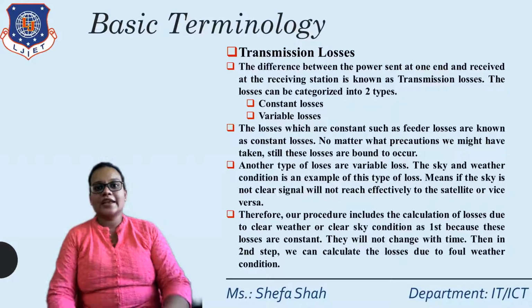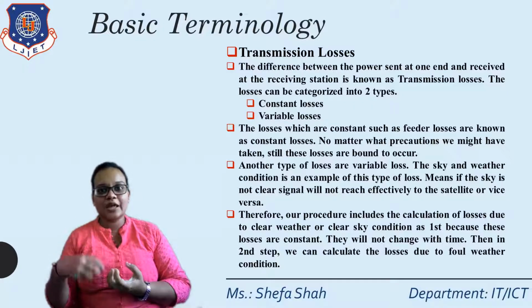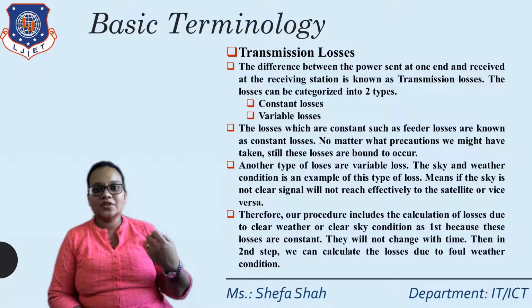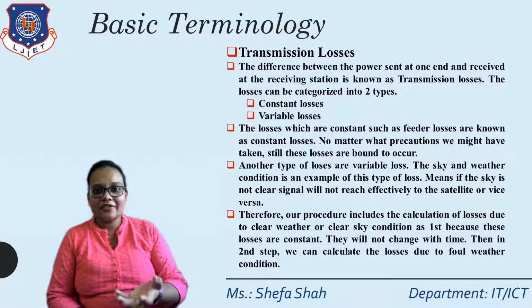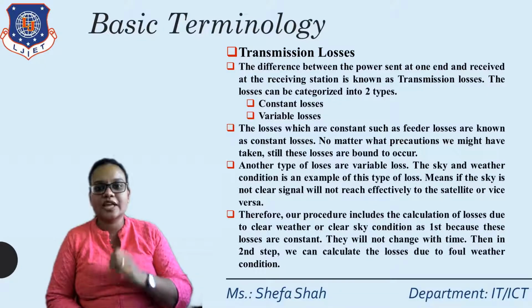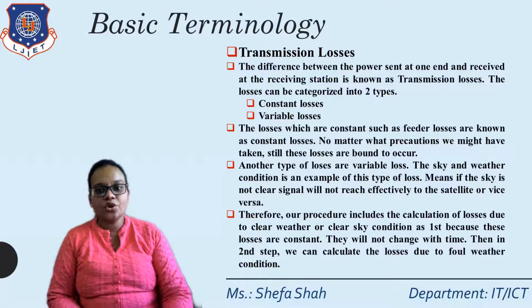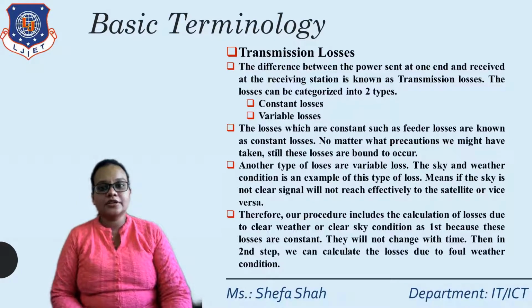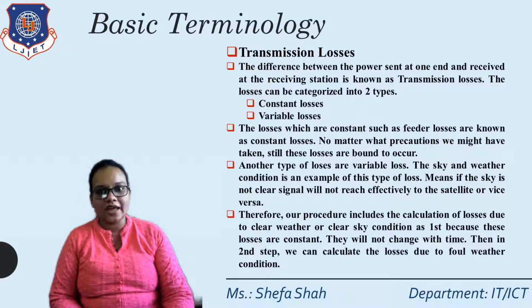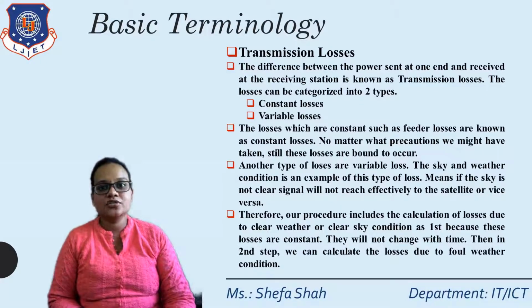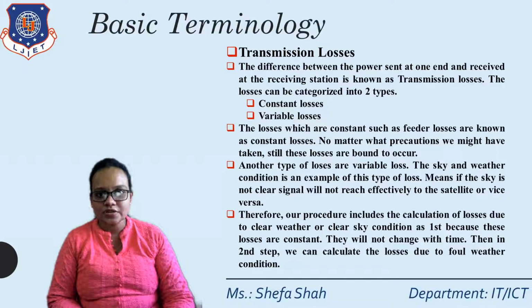That means any antenna is connected with the help of cables, filters, couplers, and various blocks of the transmitter antenna. So whenever there is a transmission, there will be a feeder loss due to this cable. That is constant for every antenna. No matter what precaution we take, these losses will still occur. As it is a conductor, conduction loss of this type will occur, which is called feeder loss.